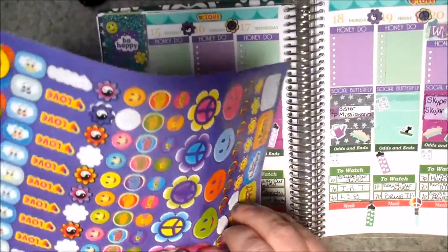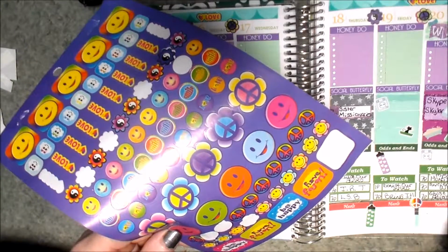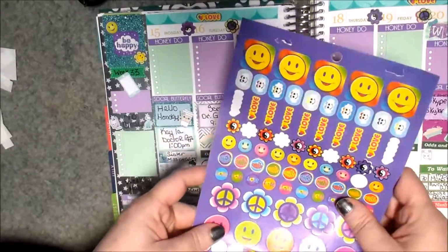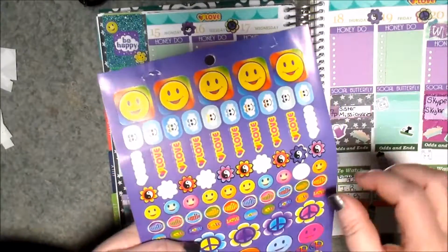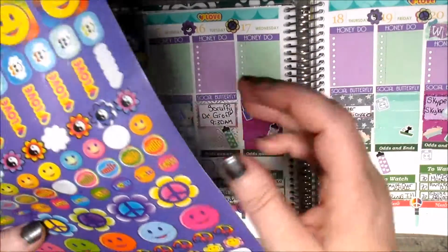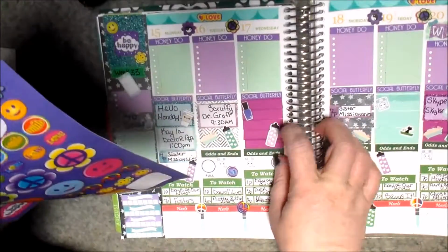Be forewarned, they don't cut very well. Yeah, this one did not cut very well. For Dollar Tree stickers, they're Dollar Tree weird. Okay, we're going to pull off the smile signs. And we're just gonna randomly stick them actually on every day because I need to fill room.